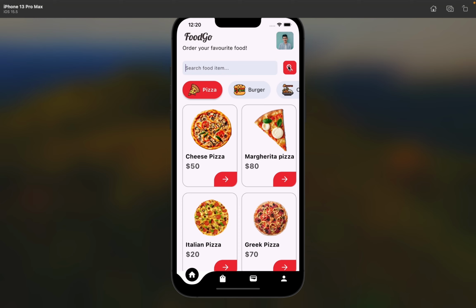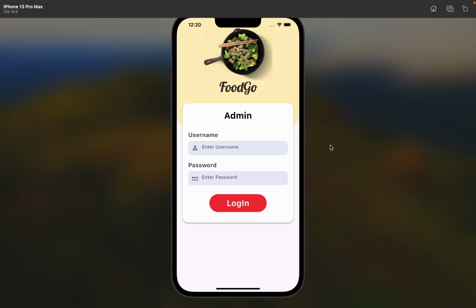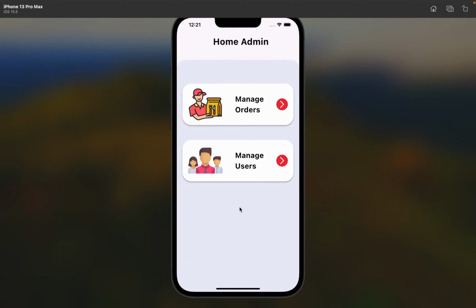Now let's switch to the admin panel and let me show you how the admin panel is going to work. This is the admin login page. What is an admin login page? In the admin login page, we are going to provide a unique username and password to the admin, so that a random user can't simply enter the admin panel, as it would not make any sense. So we are going to provide a unique username and password. I'm going to enter the username, which is Peter, and the password. Now I'm going to click this login button and we will directly move to the home admin page.